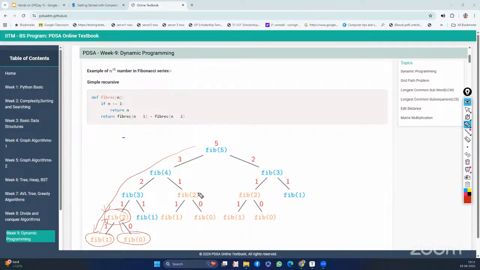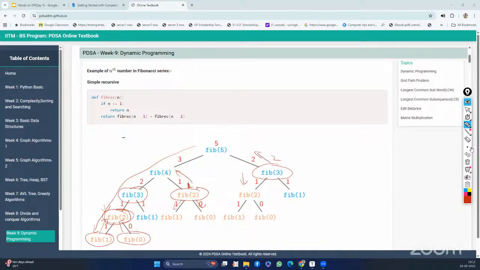Okay. Again, if this subproblem is coming again here, we will not call further. Okay. We will directly use our solution. So what was the solution previously for fib2? That we will directly return back here. Okay. So that is 1, 0 plus 1. Okay. So we will directly return back without calling further. Same like fib3, which we have calculated here. If it comes at this point, we will not call further, and we will directly return the solution from this position.